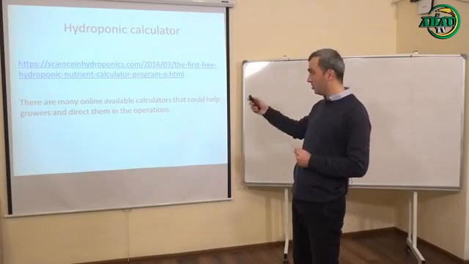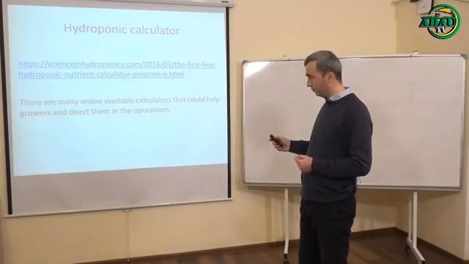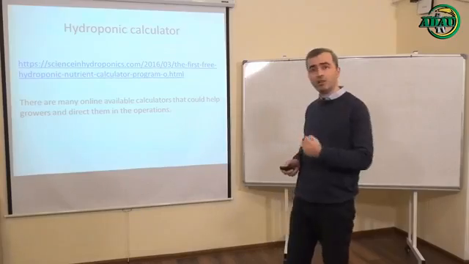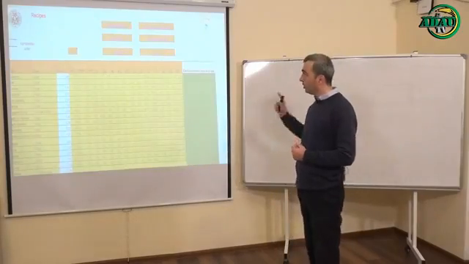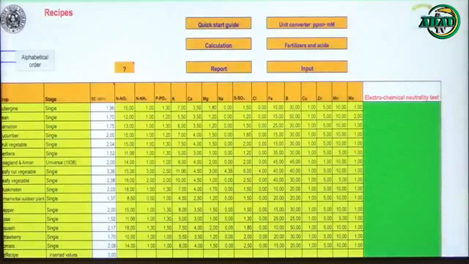It is called the sciencehydroponics.com site. I have taken it from there. I like it very much. It's very useful and very handy. It's very easy to understand. So even from the beginning, when you start, it helps you, it suggests different recipes for different crop types. And based on your available ingredients, you can choose which recipe you want.